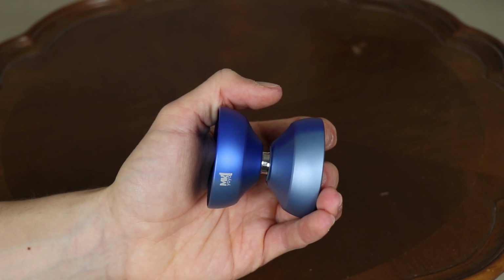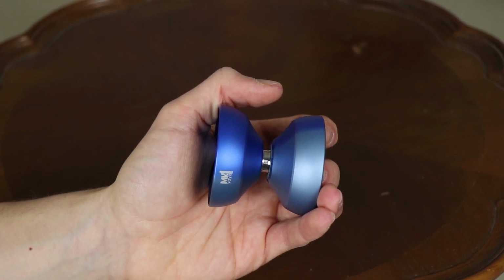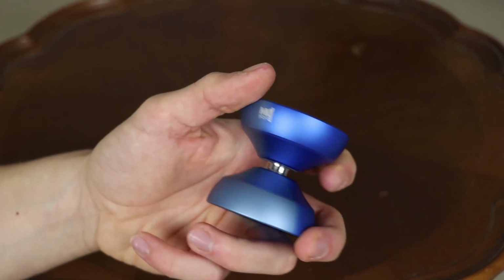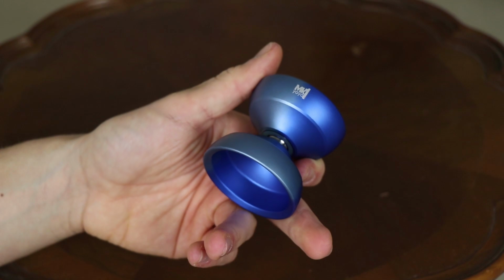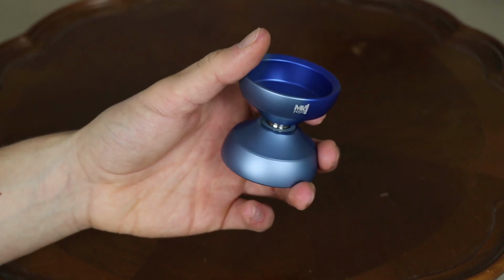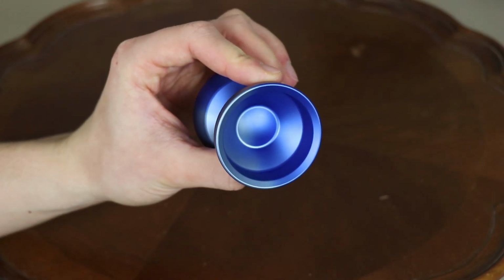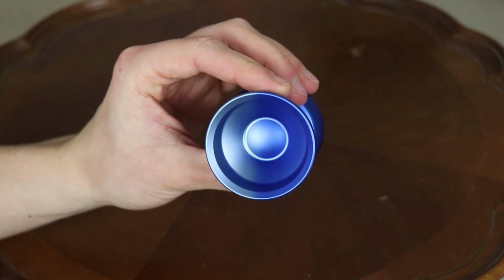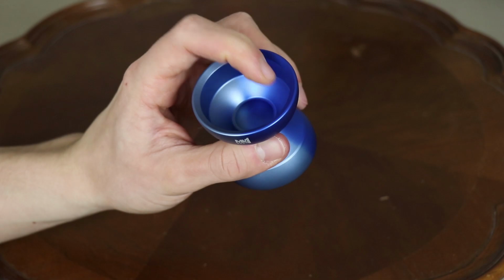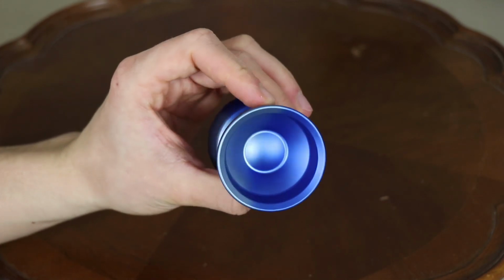Now, looking over to the shape of the yo-yo, we've got this really defined H shape. It generally just has one cut before there's this slope down to the bearing. We've also got some super beefy rims, like really large ones, and we have the MK1 YoYos engraving on one of the rims. Now, looking over to the cup, we can see just how thick that rim is. There's a couple cuts that lead down to a convex center, and it's a little bit hard to see, but the center of this yo-yo actually bulges out a bit, which is really interesting.